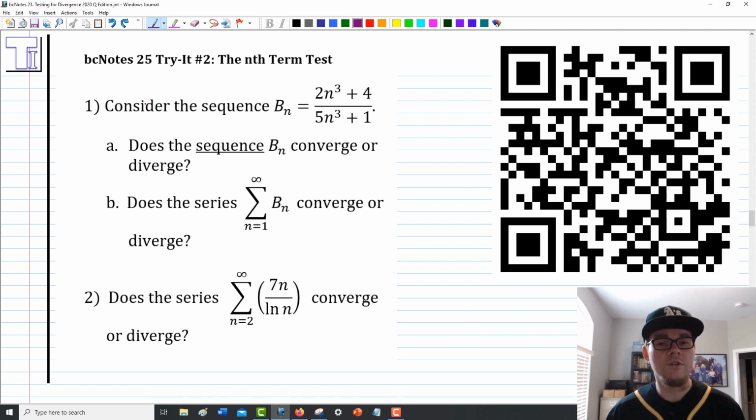As I said, this was just 2 separate tests: the geometric series test, or how to tell if an infinite geometric series converges or diverges, and then what we call the nth term test for divergence, which allows us to use the limit of the terms of the series to see whether or not a series might automatically be disqualified and diverge right off the bat. So hopefully this has been a helpful lesson.